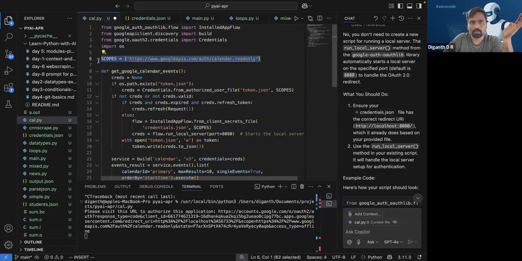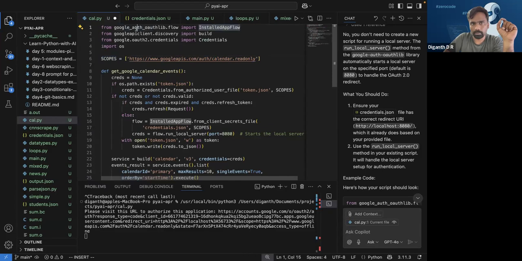Okay. So it has added the default scope. You don't have to understand everything, but if there is a problem here, for example with scopes, we did not look into that much because it's an optional thing. But it also gives a default scope, which is this. I think it should be sufficient. If there is an error, we'll look into that. So it added something called the installed app flow.